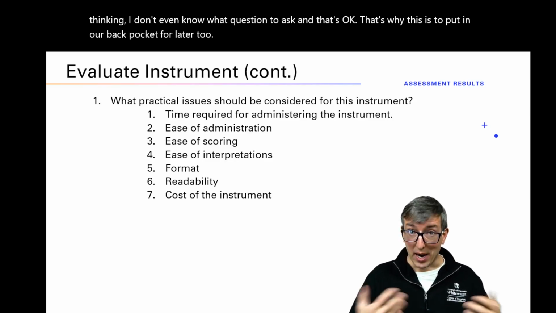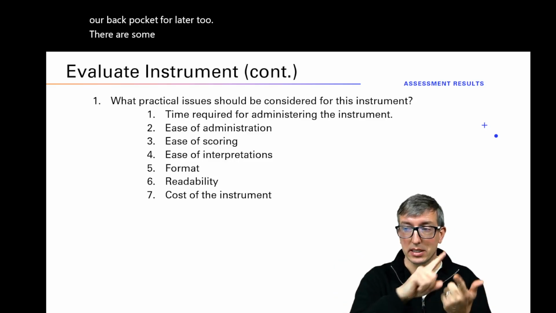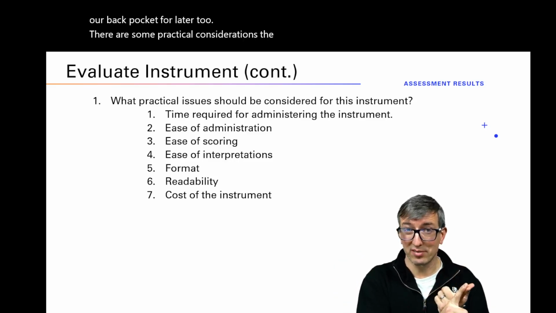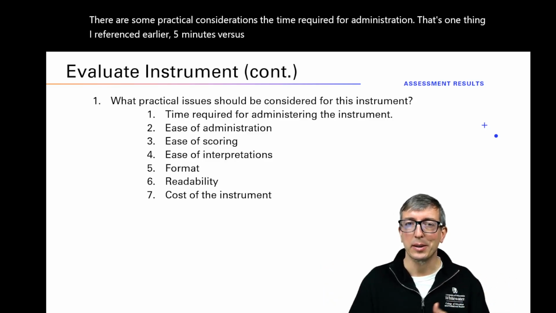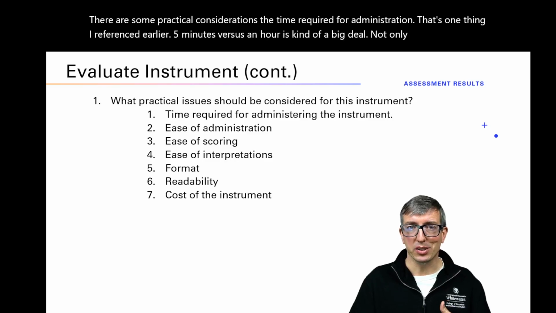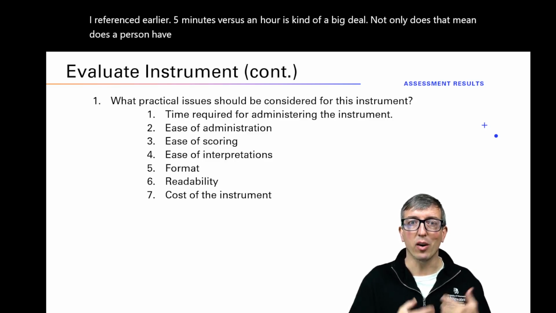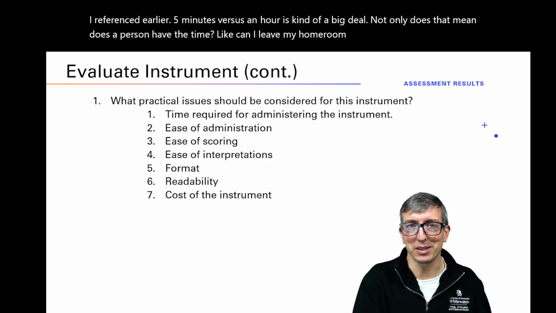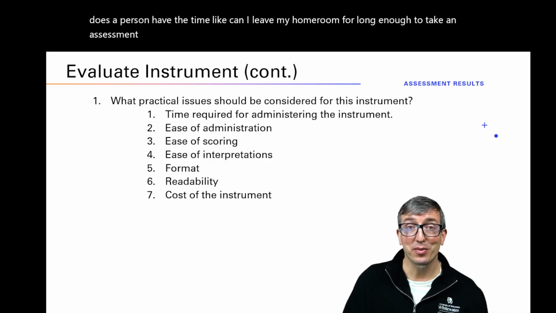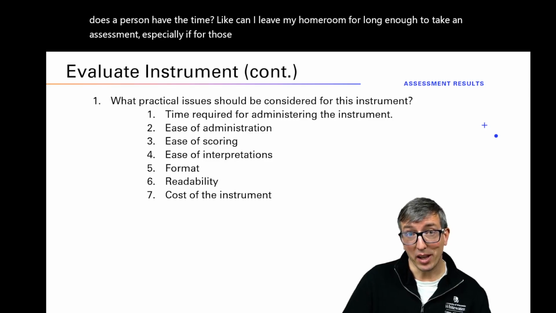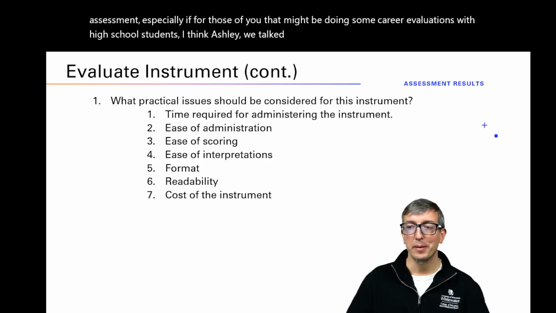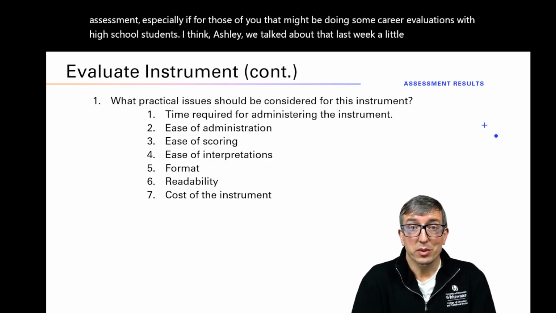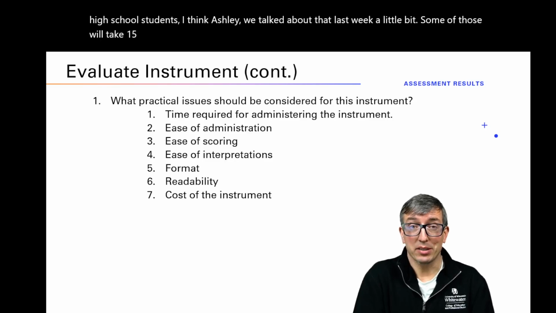There are some practical considerations. The time required for administration, that's one thing I referenced earlier. 5 minutes versus an hour is kind of a big deal. Not only does that mean, does a person have the time? Like, can I leave my homeroom for long enough to take an assessment? Especially for those of you that might be doing some career evaluations with high school students. I think Ashley, we talked about that last week a little bit. Some of those will take 15 to 20 minutes, and then you'll want to have time to talk about it.